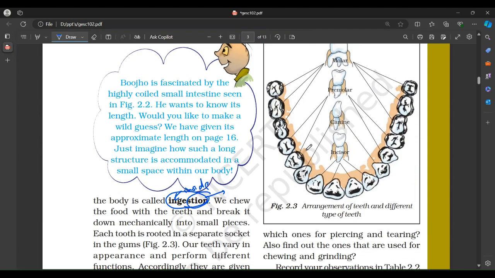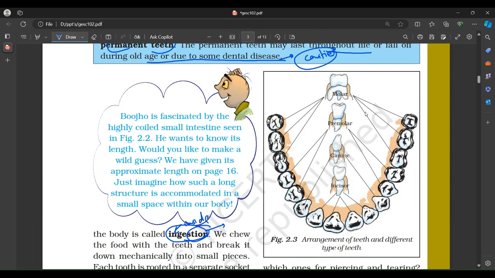So here is the arrangement of the teeth, you can see here. First of all, these are the front ones, don't get confused, and these are the last ones. The front four teeth are called incisors. Then, just next to the incisors, the first from the right and the first from the left are called canines, also known as vampire teeth. So these are called canines.